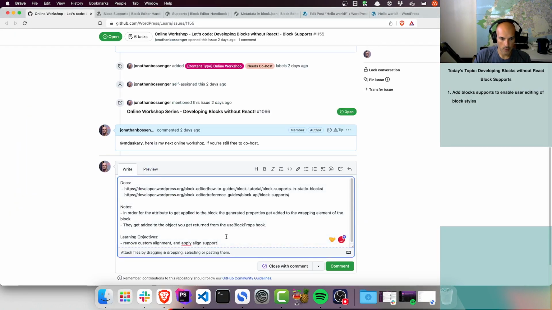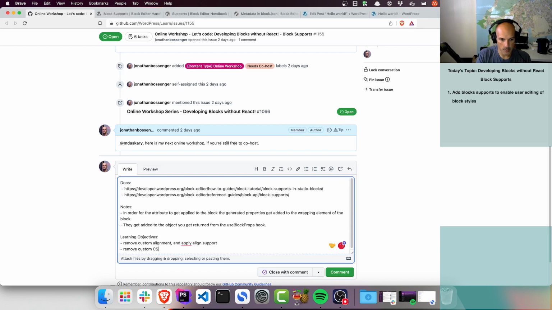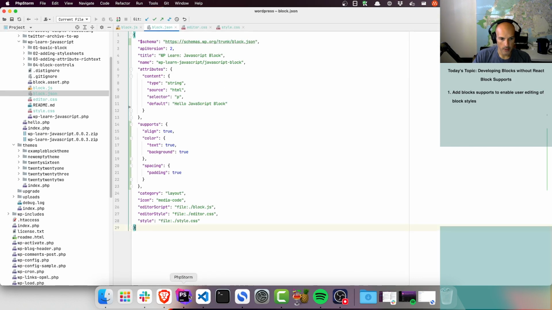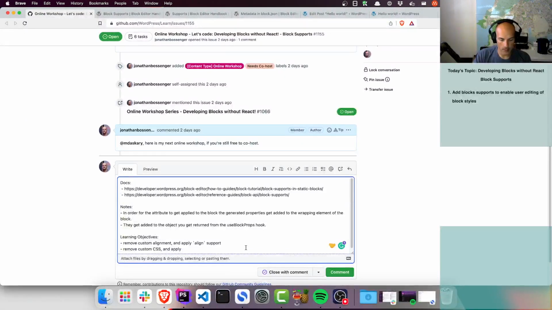And we can say remove custom CSS and apply color text and color background support.